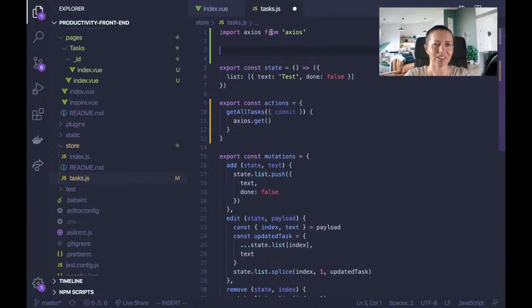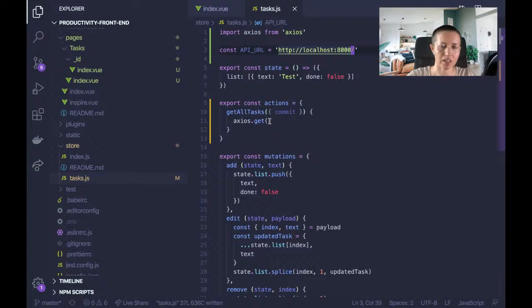I'll do const API URL equals http://localhost. It's running on, oh no, this is for the Django REST API, so it runs on port 8000. And then I think that's it. Now I can use API URL in the GET request.